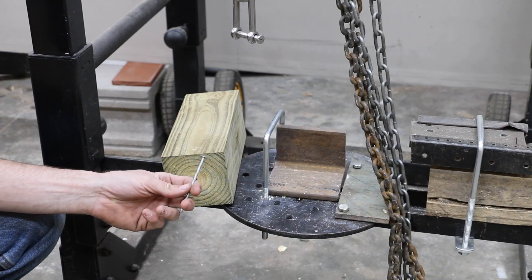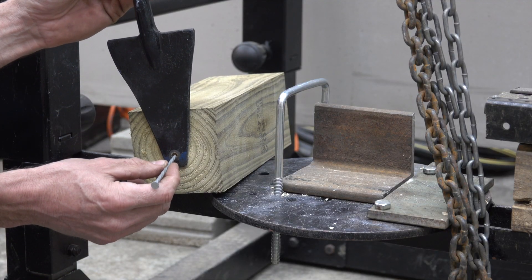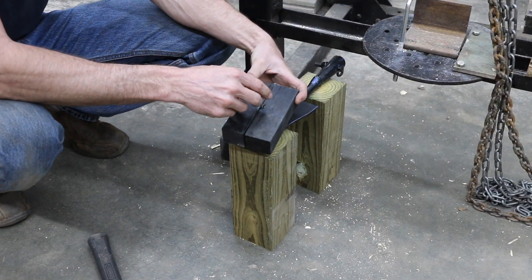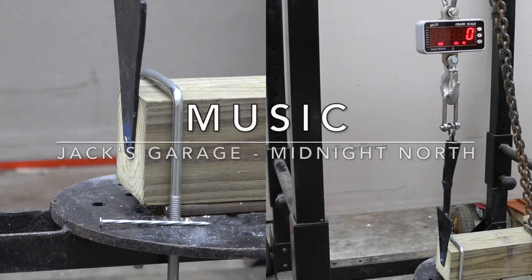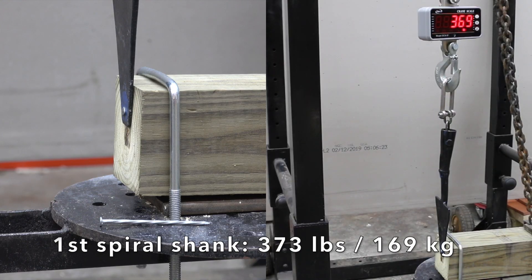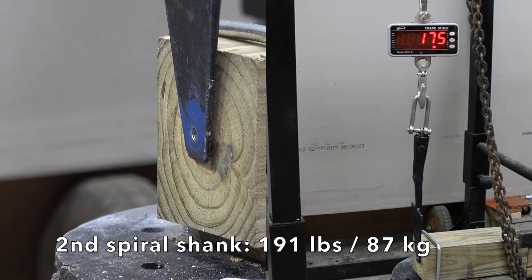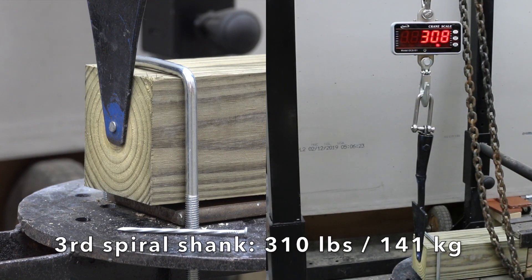The goal of this next test is to see just how tough these nails and screws are. We'll use a puller arm, drive a nail in the center of a board all the way in, and then pull up until each nail and screw is extracted or the head breaks off. A jig ensures the nail or screw is in a perfect vertical position, centered on the board. Testing the 16-penny galvanized spiral shank nail first: the first nail sheared off at 373 pounds, the second at only 191, and the third did much better at 310 pounds.